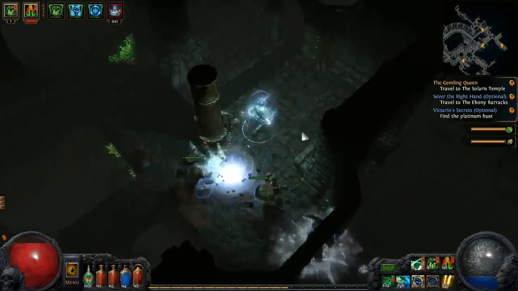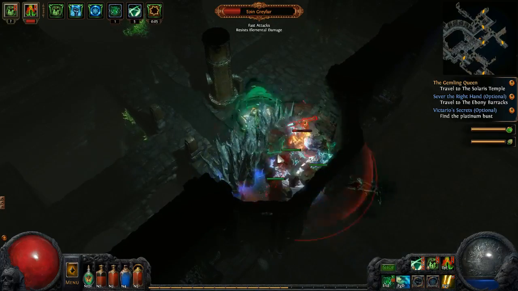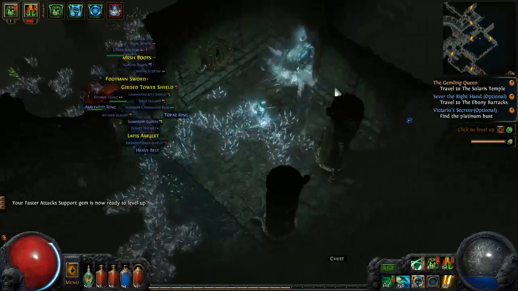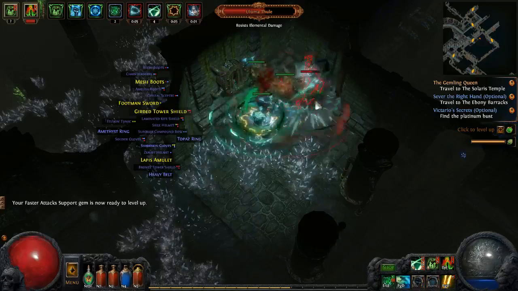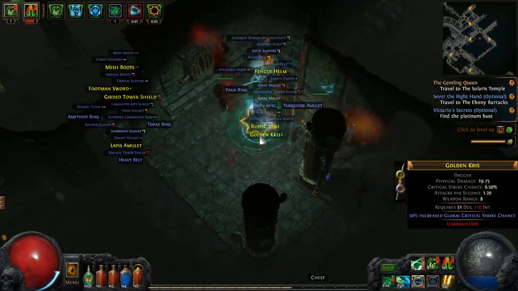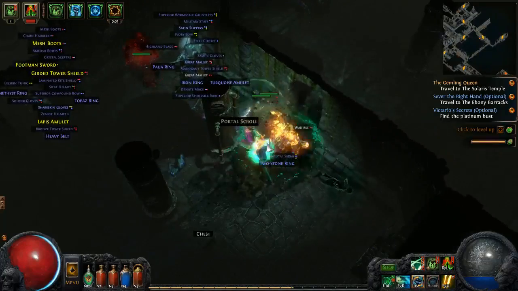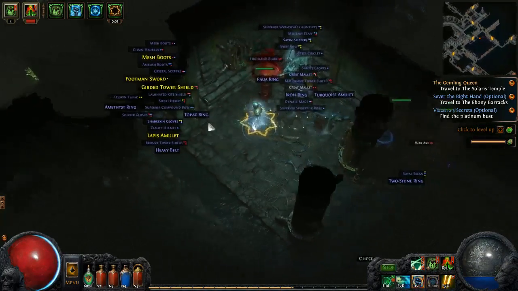There's one right there, as a matter of fact. Ooh, did a number on him, didn't we? Oh, and there's another one. This is what I was afraid of. You don't want to run back to back exiles. That could be a problem. Well, we did all right. Especially if they have other mini bosses with them, that would be a problem.